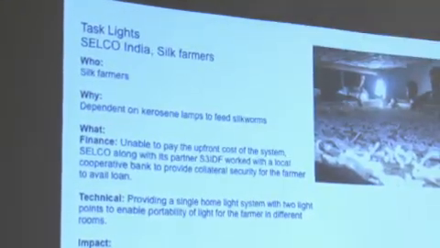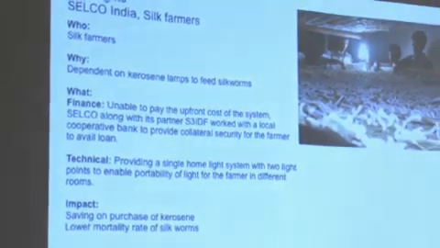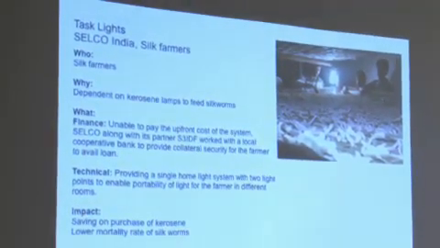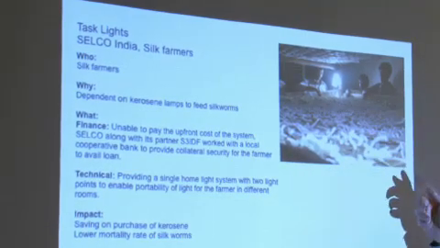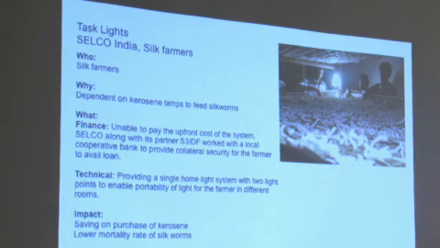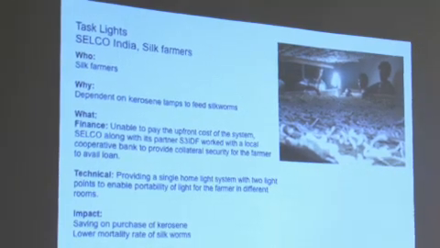Selco, which I'm going to show a video about in a couple of minutes, is another example where, as I mentioned, they were using kerosene lamps to feed silkworms, which they needed to do at night. And kerosene lamps, as you can imagine, are dangerous, and not only are they smelly and toxic to people, but they're killing off silkworms because they're toxic to silkworms too. And so Selco was able to develop a solar lantern system that became affordable through some complicated financing methods, which is Selco does a combination of technology and financing that allows people to access solar lighting that they couldn't otherwise access. And it has had a lot of benefits.